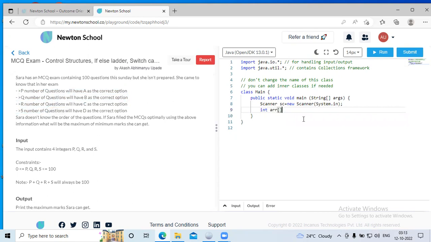So we take an array equal to new int, and the size of the array will be 4.